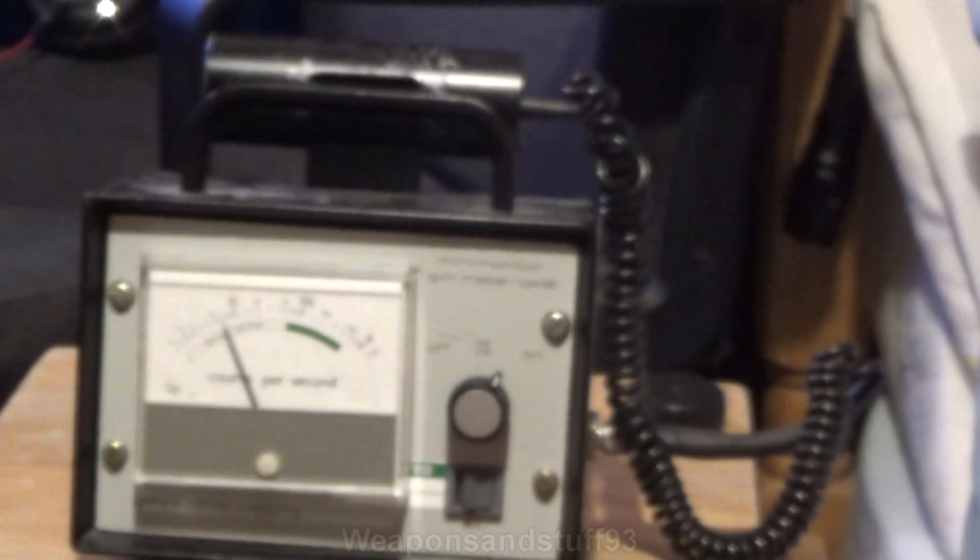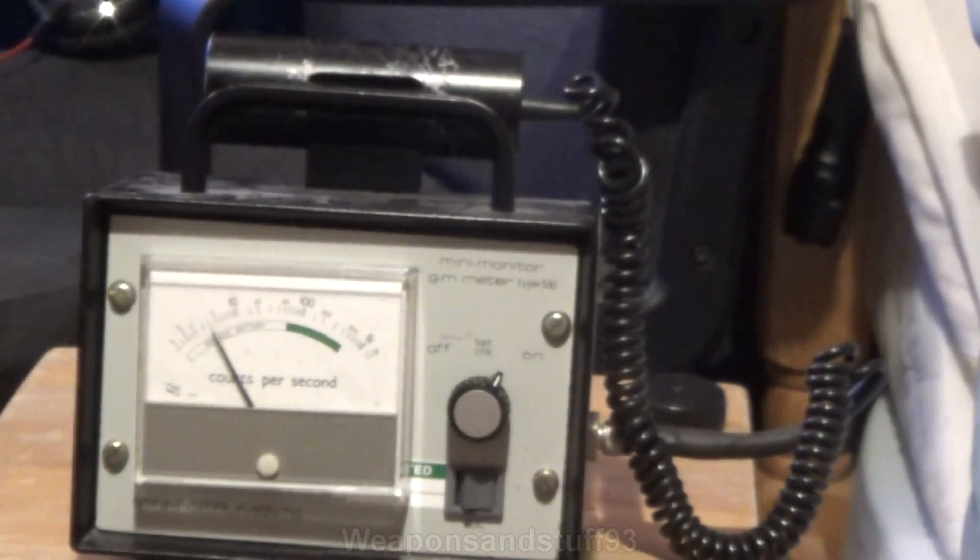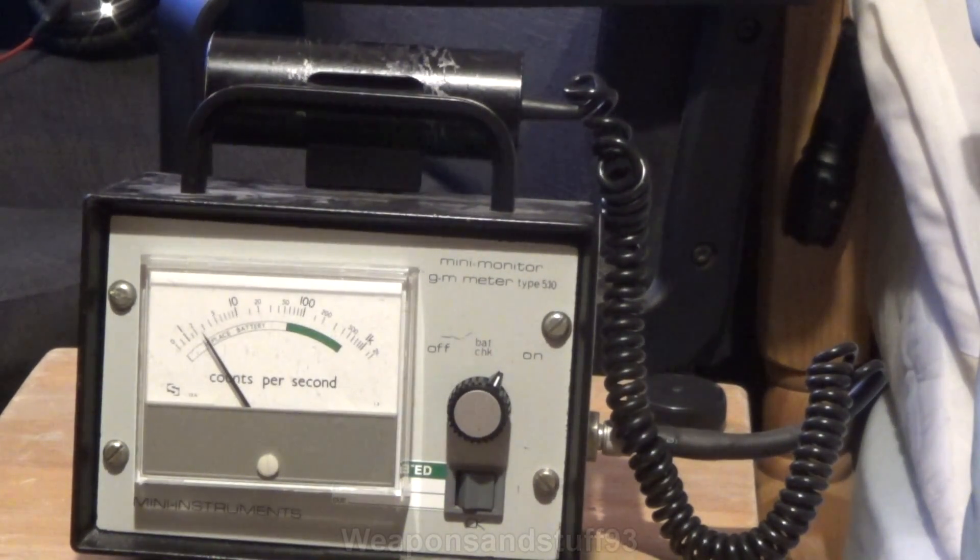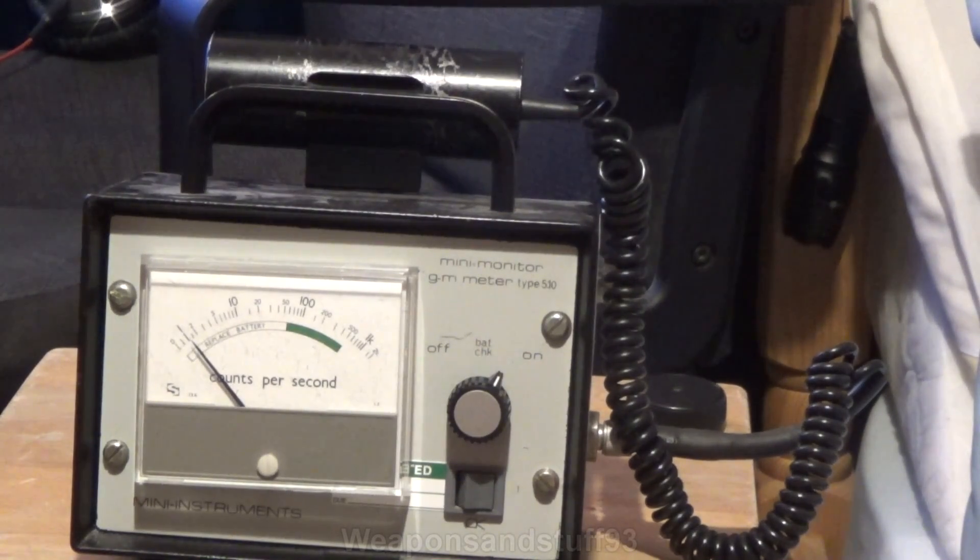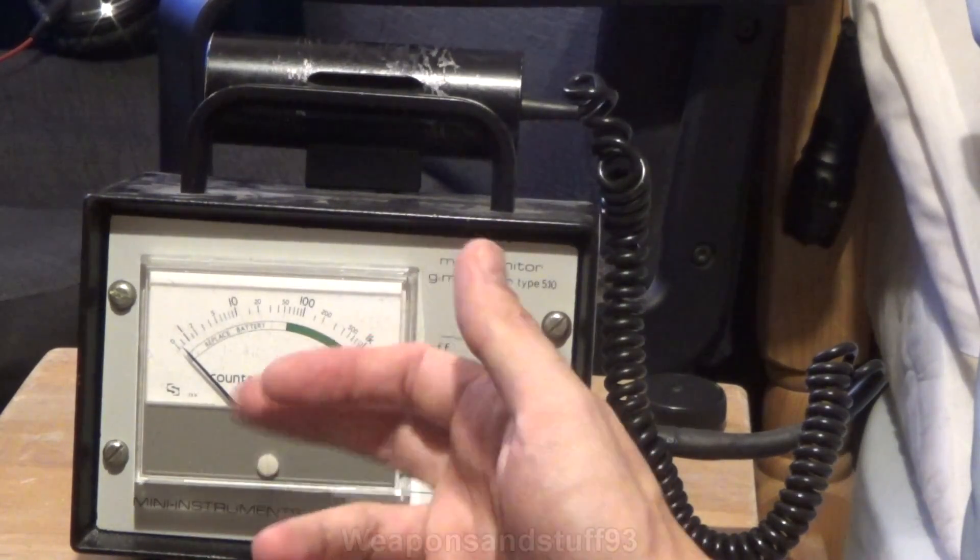That's all my radioactive stuff as far as I'm aware. I need to find my bit of tritium in a second because I don't know where that's gone. I'm hoping I've not broken it. But yeah, there you are. There's all my different radioactive samples being demonstrated by the mini monitor. And as I said, it's quite fascinating with some of them, like the radium watch dials and the americium, how high the alpha radiation is coming off of them compared to the beta or gamma. You essentially don't get a reading on one side of it, and then as soon as you flip it over, it goes off the chart.